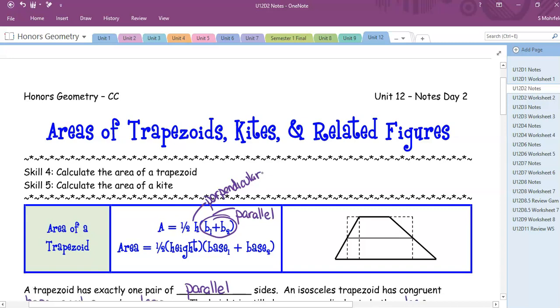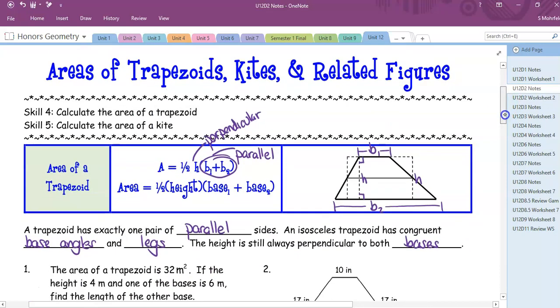So if you look at the image to the right, that would imply that base 1 and base 2 are these two right here, because those are my two parallel lines. Okay, they only deal with the solid line again. And then the height has to be perpendicular to both my bases. So like this is the height. Usually it's drawn on the inside. It could be drawn on the outside, kind of like you see right there.